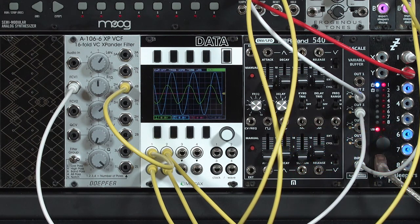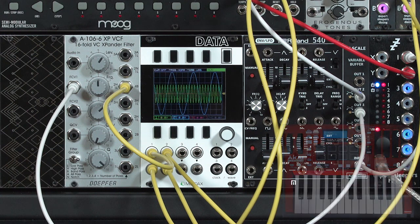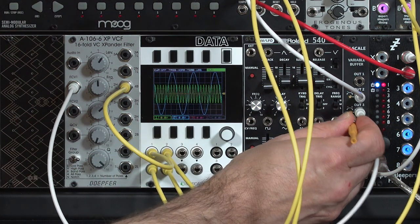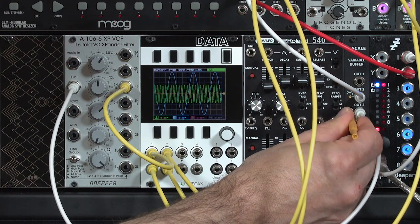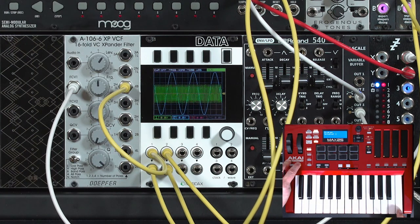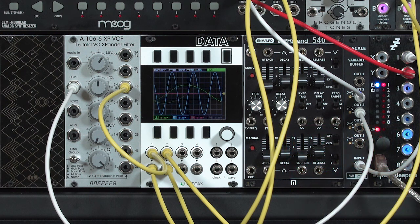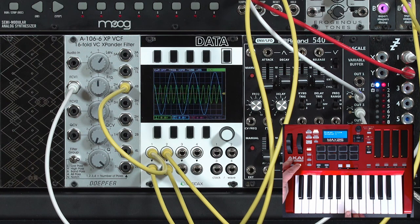There's a little bit of drift there. Let's try a higher octave — a little bit of drift there too, but I'm already pretty darn close. That's really good intonation and tracking for a filter like this. Quite often when you use a filter as an oscillator, you might get good intonation for only an octave or two unless it's particularly well designed. But using something like the V-scale makes it pretty simple to make filters very usable as trackable oscillators as well.